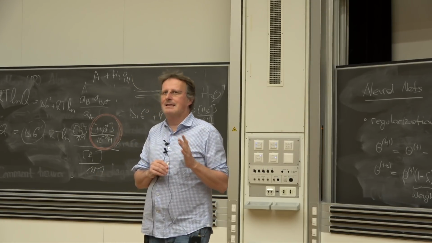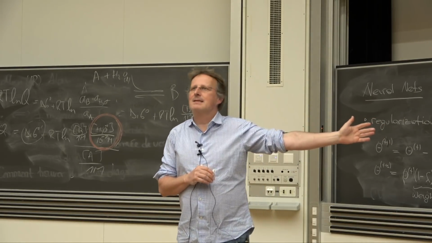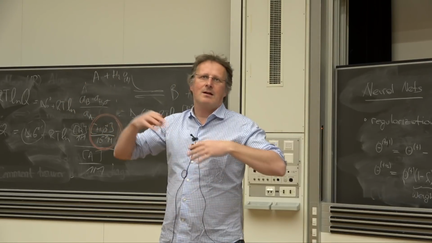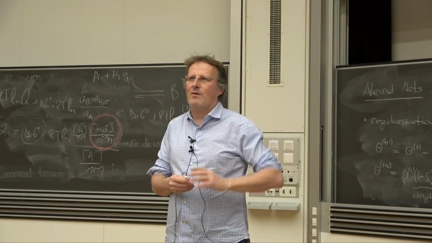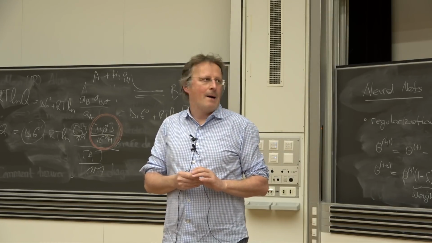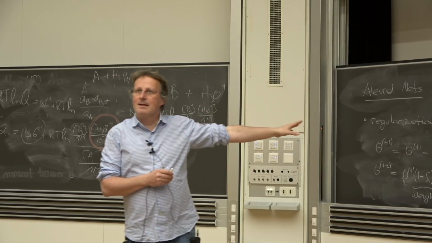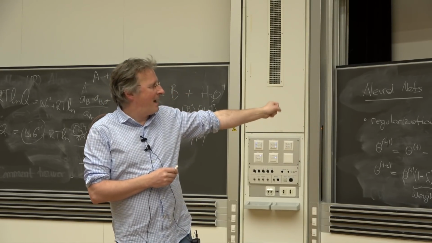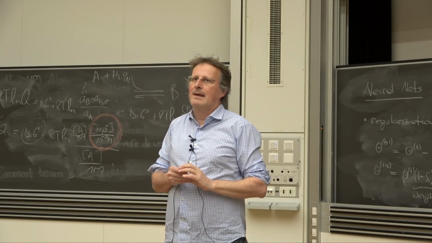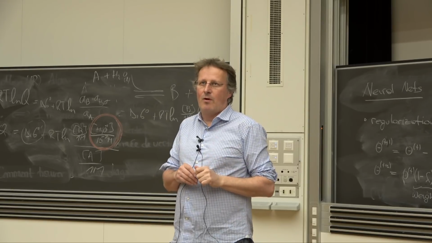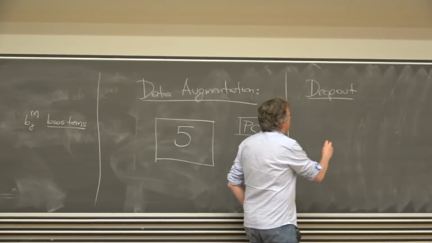Just recall, neural nets typically have a lot of parameters, right? Even if you give it a very simple task like MNIST, you give it a reasonable sized network, there could be thousands, millions, hundreds of thousands of parameters in there. And so, how can you prevent it from overfitting? You might give some penalty on the weights, and another way to prevent it from overfitting is dropout. Now there are many versions of dropout, okay, but the basic idea is the following.